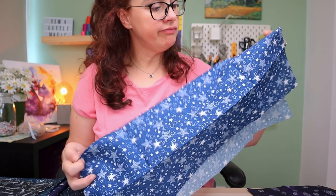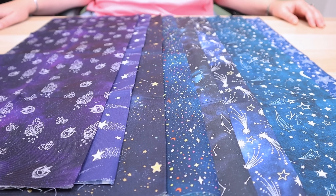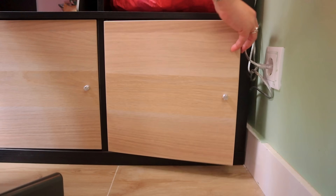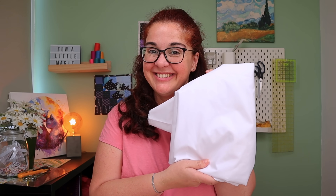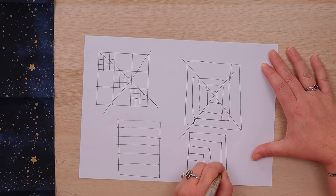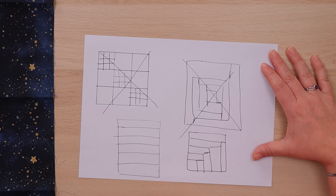This is the lighter fabric of the bunch. Maybe I'll organize them from light to dark and see how this works out — maybe do an ombre, like a watercolor quilt or something. I know I want the pattern to show so I can't cut anything too small. I see a lot of monochromatic quilts that add white, but then it wouldn't really be a galaxy quilt. What if I did small ombres — like a half log cabin with a white center, growing darker from there, with big blocks to show off all these cute fabrics? I think we're on to something. Let's cut some strips and see how this goes.